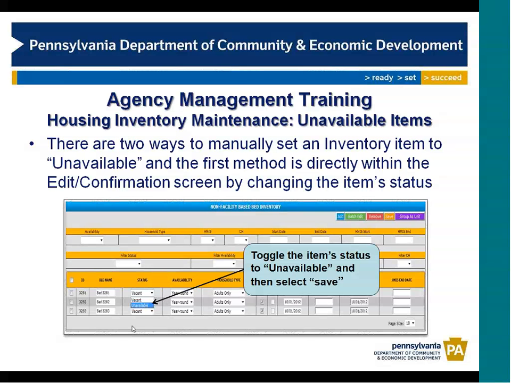Now, one note we want to make about editing this information, like toggling things to unavailable: the system only allows you to edit information or set beds to unavailable when they're vacant. So if you've got an occupied bed, we're not going to allow you to change it to unavailable, or change any information within it, because it's currently occupied. Once it's occupied, it's a static thing. Once that bed gets emptied out and the people are checked out of it and it becomes vacant, that's when you can go in and make whatever changes you want. Say you want to flip the household type or change a date, or even set it to unavailable. That's when those options will be available.